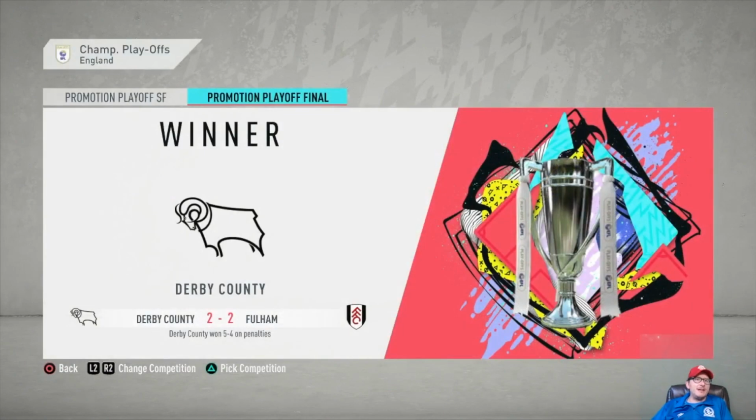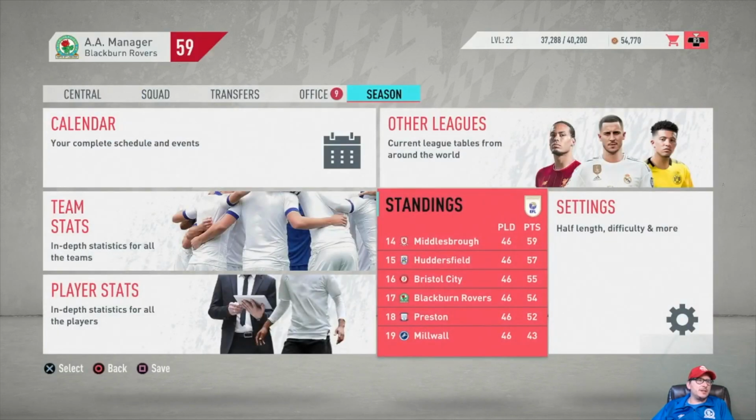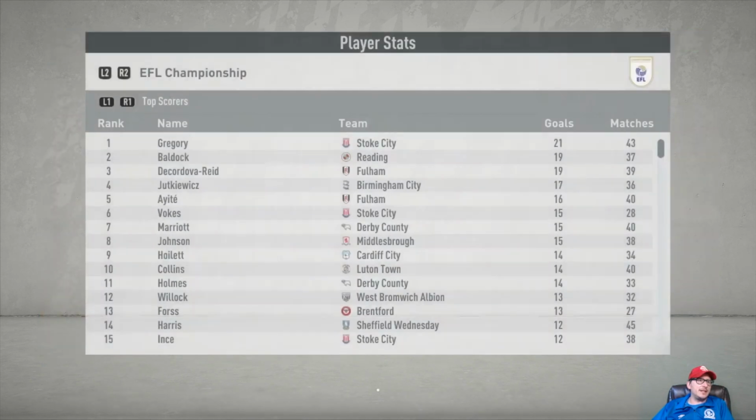And we have Derby County are finally going to the Premier League under Philip Cocu, beating Fulham 5-4 on penalties after a 2-2 final score. Now, how about statistics? Can we find out who the top goal scorer is? I believe we can. Let's go to player stats.